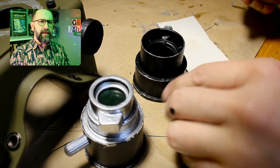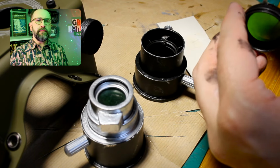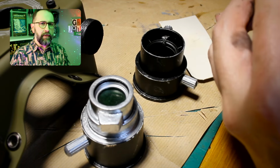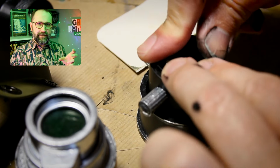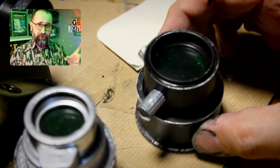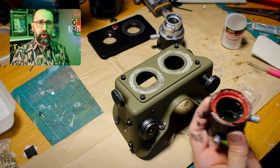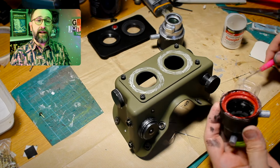Then this, I think I used some dots of super glue and some dots of 5-minute epoxy. So multiple, never be afraid to use multiple adhesives. One takes longer to dry, but is long-term stronger, and super glue dries quickly, so it tacks it in place. So you use blobs of all of them, which again I did with these lenses.